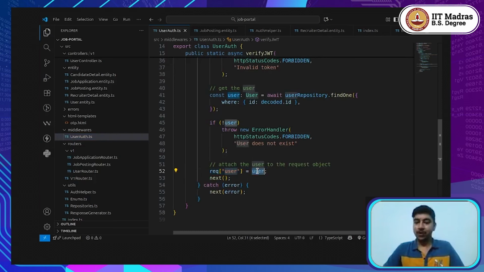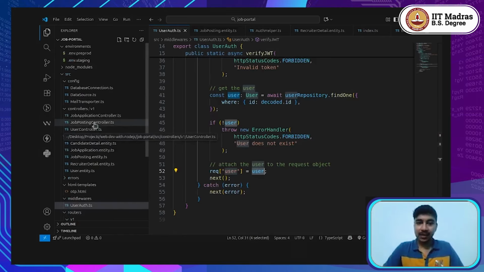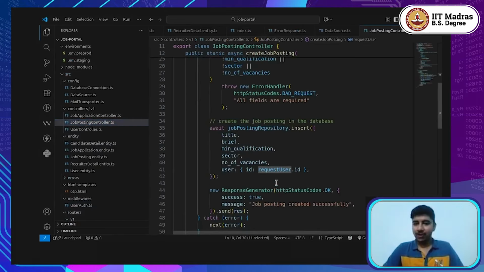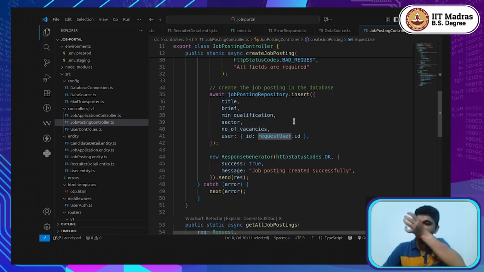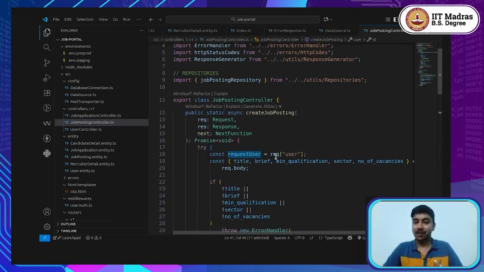And the point of doing that in the previous session was so that we can make available the relevant or required information to the actual controllers that would help the controllers identify the actual user who is making that request. And the same use case has now come. So if you take a look here, request user, how are we using it? We are using it in order to create a new job posting, and then in order to map who has created this job posting in the user ID column that exists in the job postings table, we are adding the ID of the user. And where is this ID coming from? This ID is coming from the user object that has already been added to the request object.